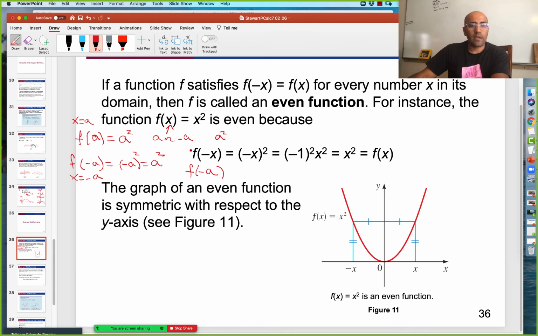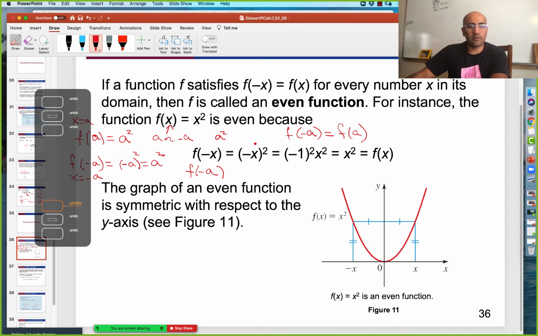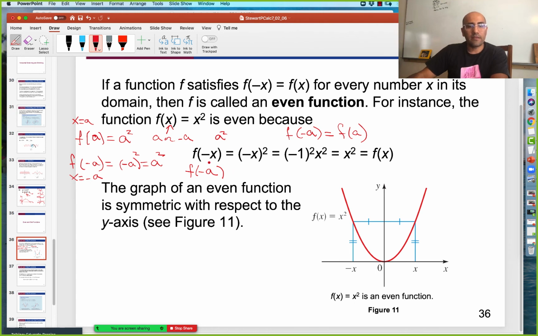And so we get the statement that f of negative a equals f of a. Okay, well, they did the same thing here, except that they didn't introduce a new input value variable a. They just left it as x, and I think that ends up kind of confusing people a little since there's just so many x's running around. But that's what this is attempting to say, that if we evaluate our function at negative x and we evaluate our function at positive x, they both equal each other. Right? The fact that we inputted this extra negative in here made no difference.